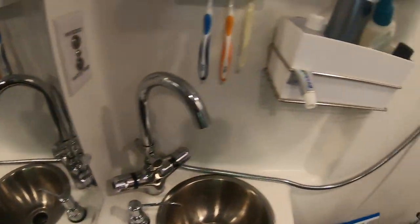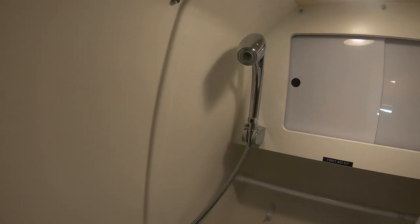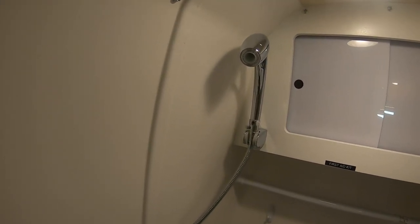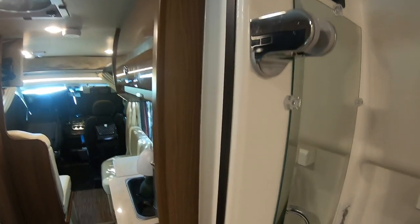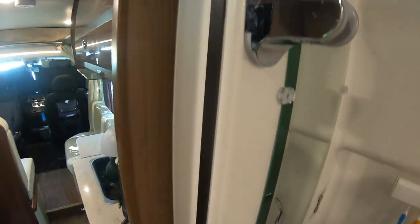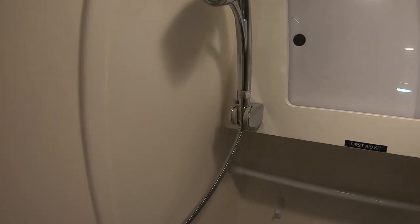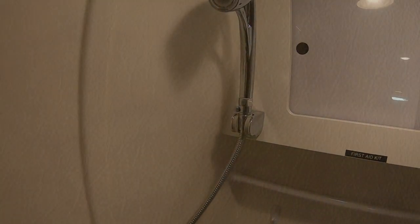Number three mod is placement of the shower head back here in the back corner of the G bathroom. When it's in the original position, I find that it's in the way, plus there's a cord hanging down. So what I did is I routed the cord this way and just put another mount.